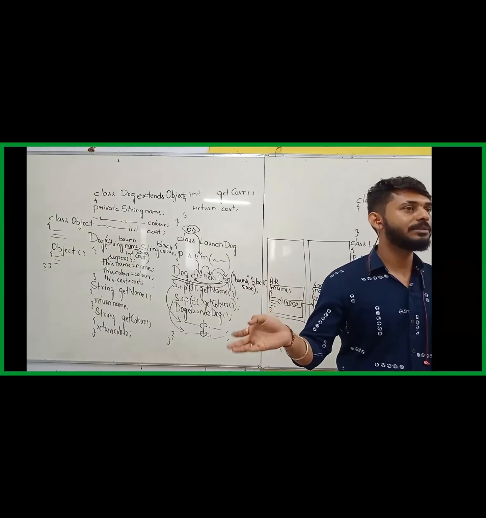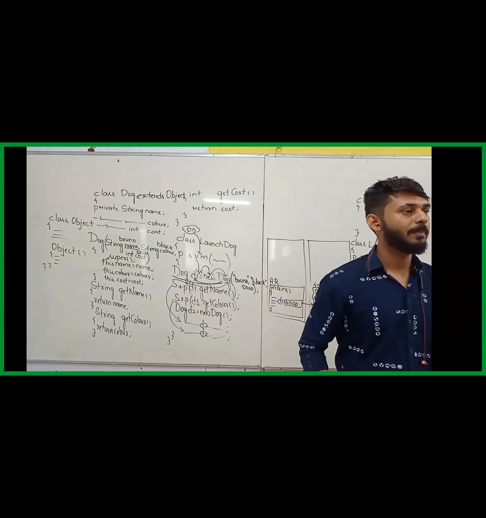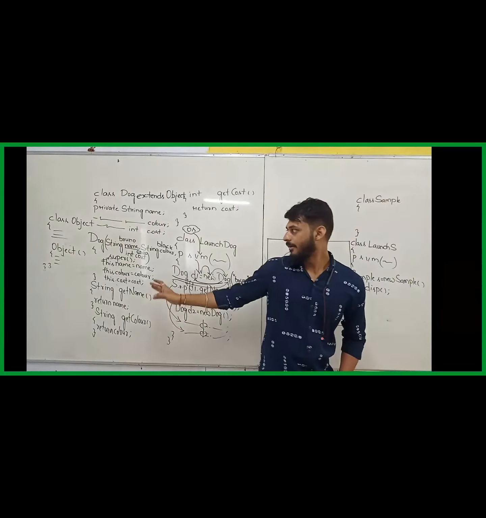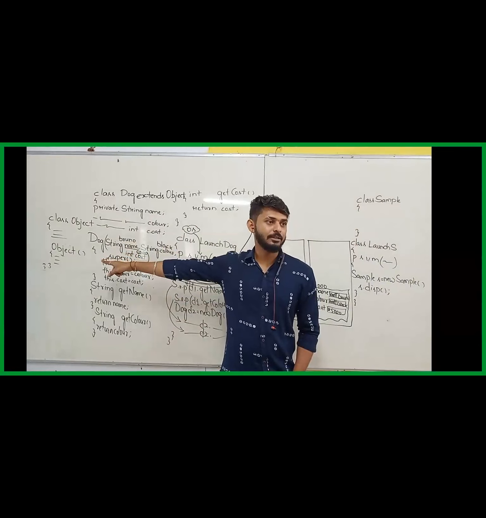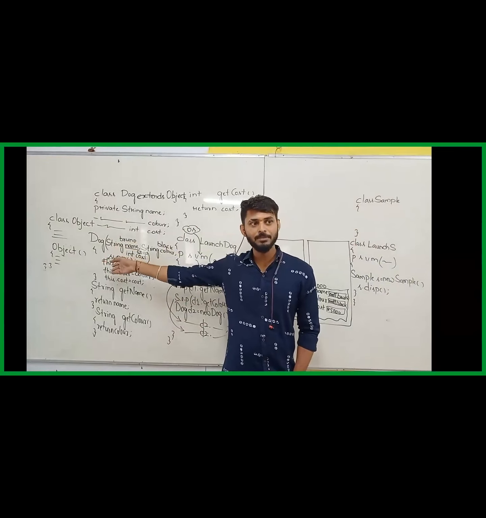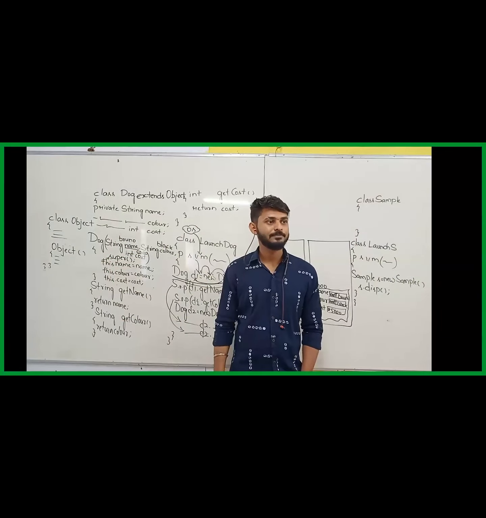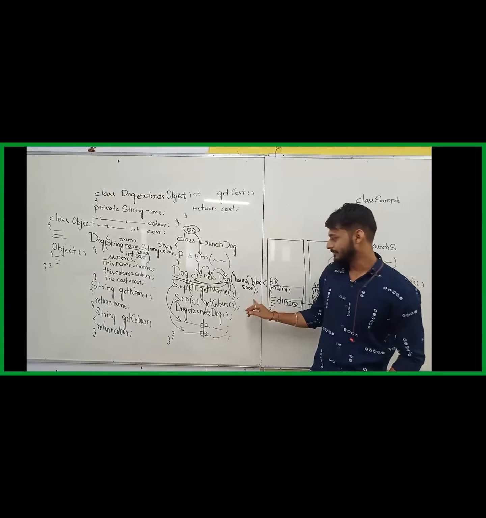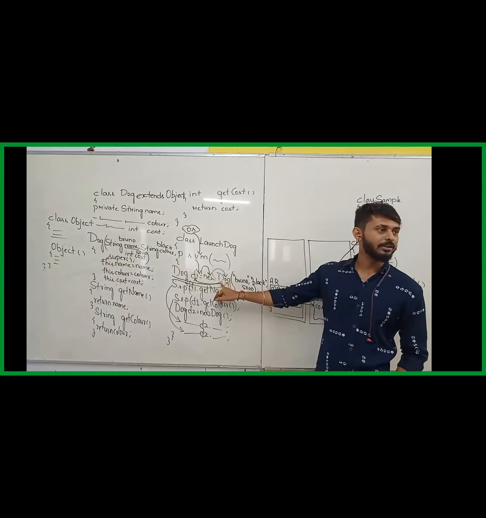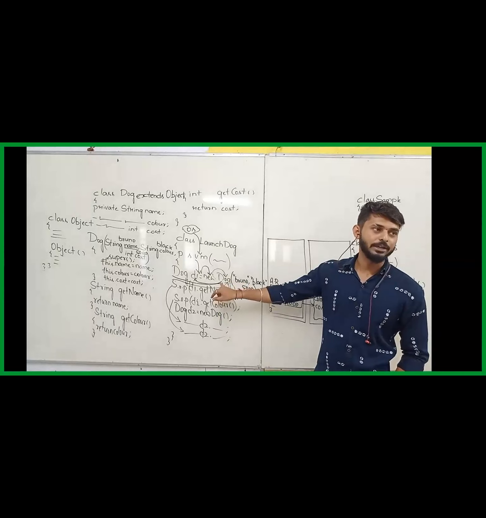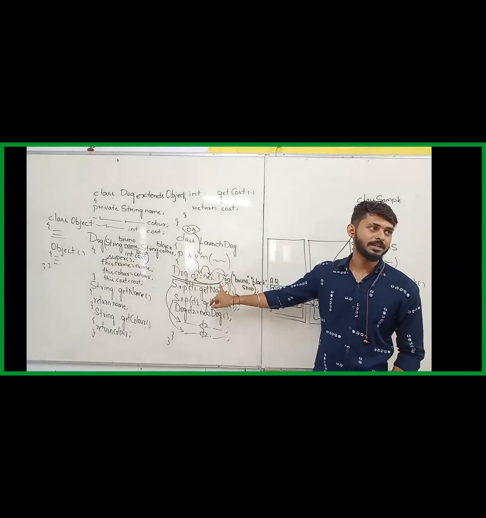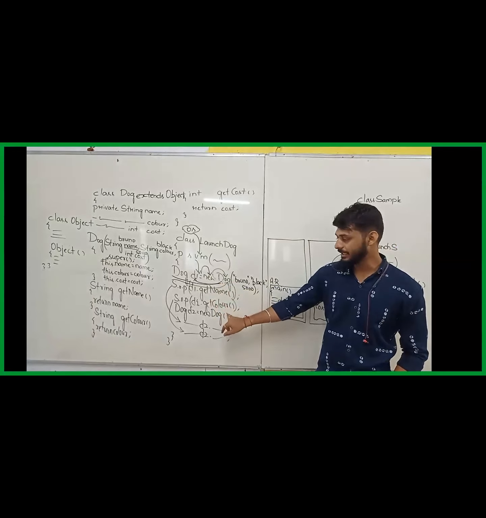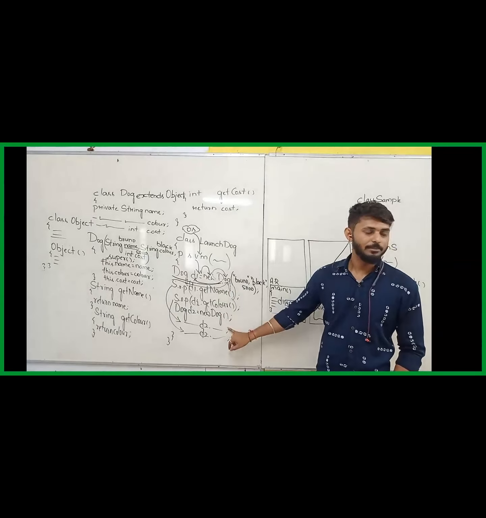If you use a different name, it will not become a constructor. No? What you are saying is, I will write cat here, but will it become a constructor? Then this will get an error. Then if you want to create an object of dog, you'll create an object of dog. But is there a parameterized constructor? The default constructor anyways will get included. This will work, but here only it will fail.